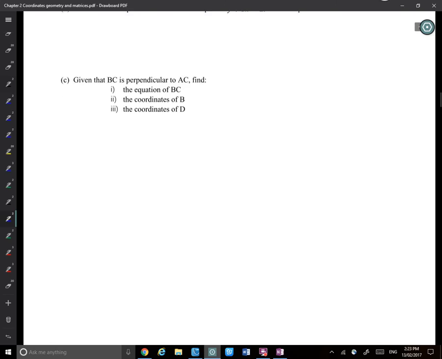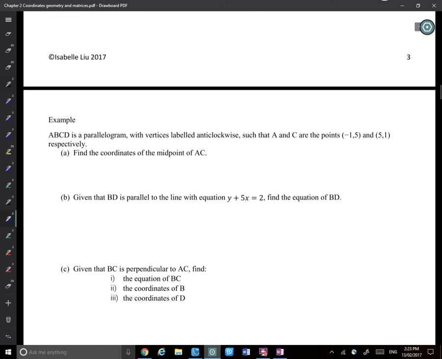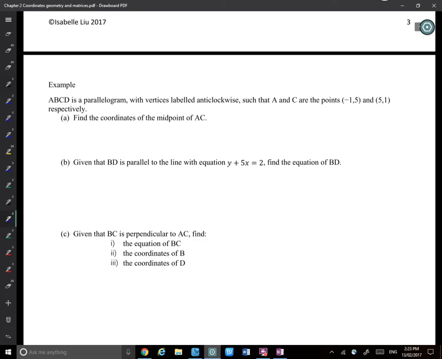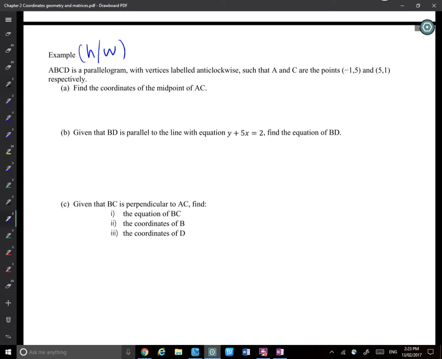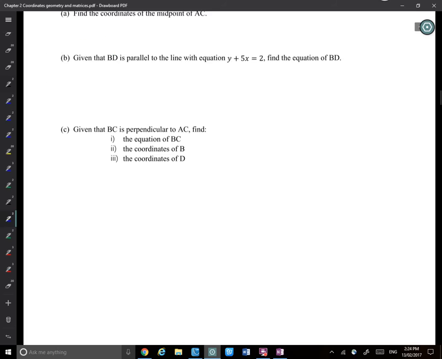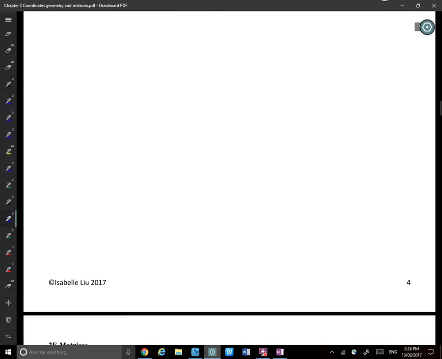Let's have a look at examples. I'm not going to do these examples here because it's a pretty good example for part C. So let's do this as homework, and tomorrow I will go back to this question and teach this. So try this first. It's kind of like short answer and analysis questions. So try this first and I'll go through that tomorrow. I want you to write one question down here. I forgot to put the questions here. Put one question down here.